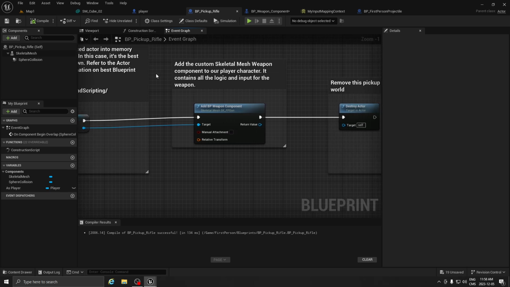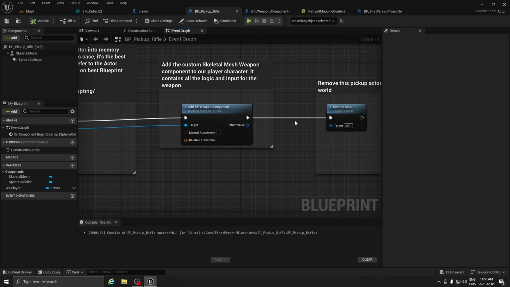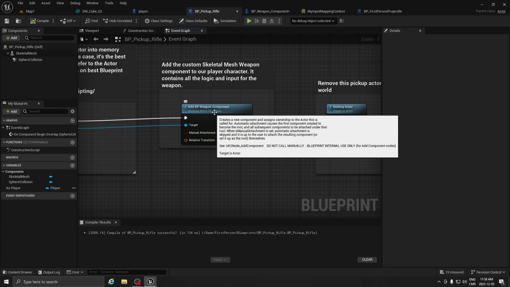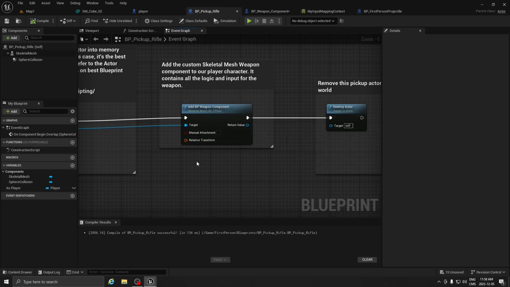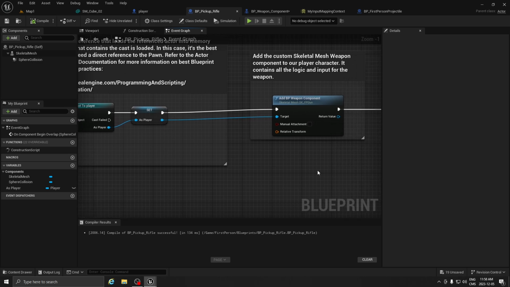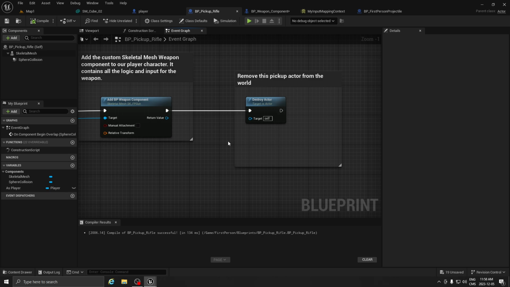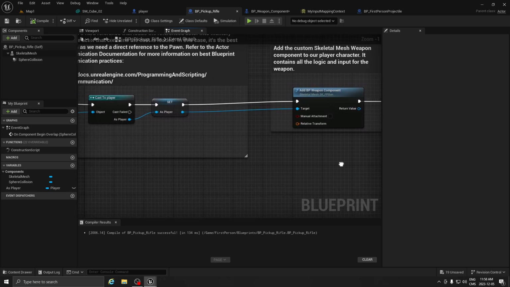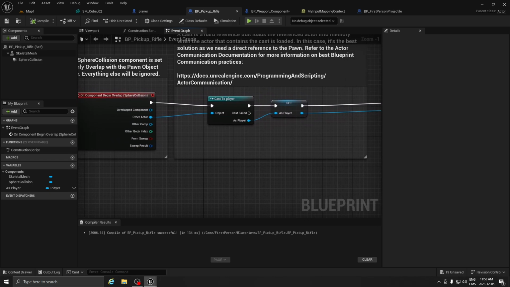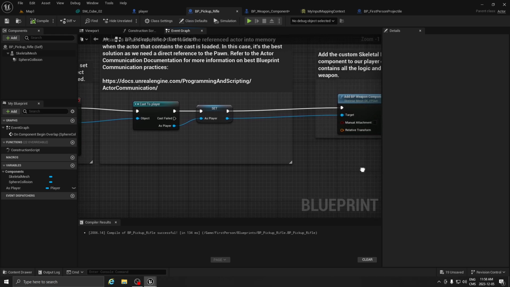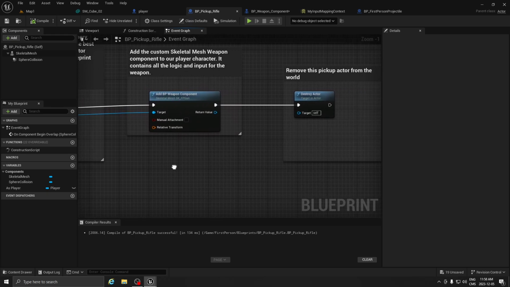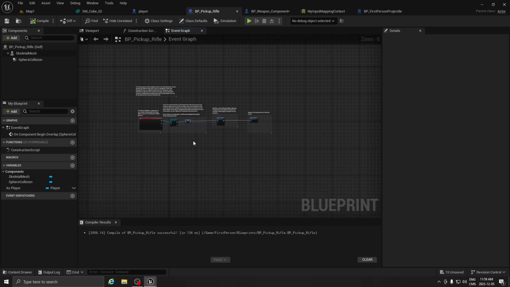And here you should have some stuff in the middle. You can delete it and put it exactly like this one. So we go and take our skeleton gun, just make sure that everything is plugged the same, and we destroy the actor when we have picked up this weapon. Okay, so you should have something like this. So we're going to run again. Very, very simple. Okay, there's nothing else here to do.